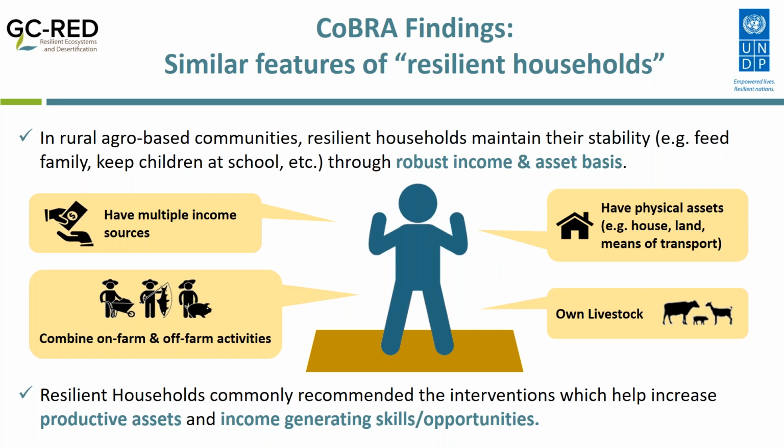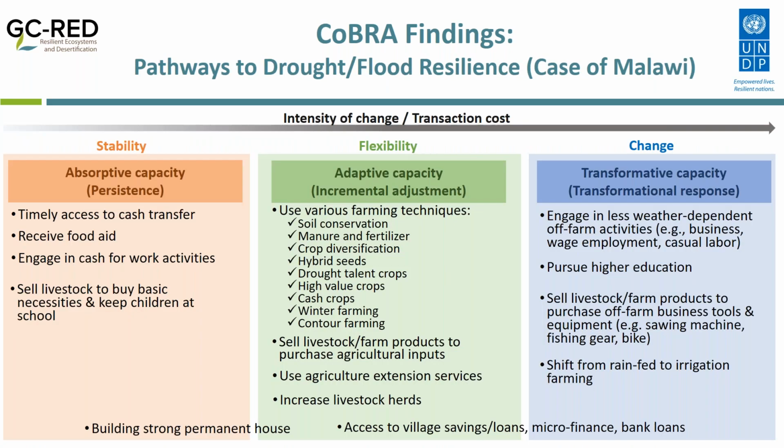And of course, it is not feasible in most cases to shift our interventions completely as the resilient households request, since many community members are still highly vulnerable with limited knowledge and skills about income generation or asset creation, or they are in very fragile or volatile situations, and their income and asset base is not very strong. And then this slide maps out a summary of main steps taken by about 200 resilient households in Malawi to better cope with their drought and flood crisis.